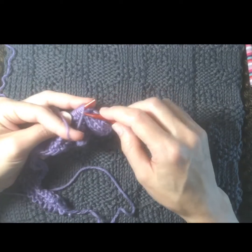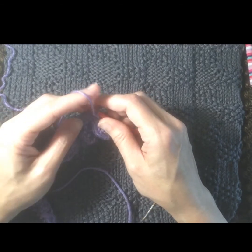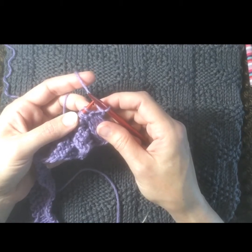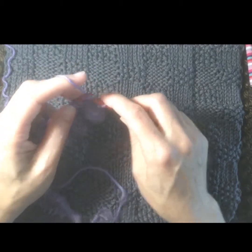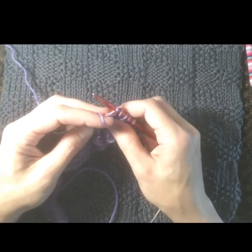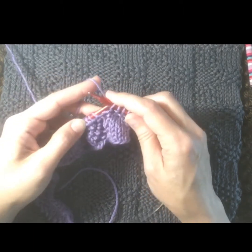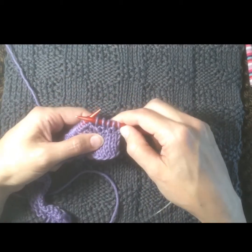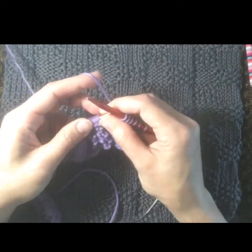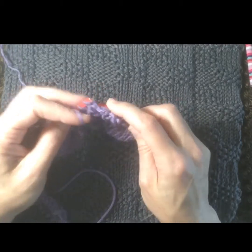I'm going to slip it with the yarn in front. And then since our first stitch is going to be another knit stitch, we move it to the back. And then we do knit 1, purl 1, times 2. Knit, purl, knit, purl. And then the pattern says to knit 1 and then purl 5. So this knit one is the last of our 5 seed stitches. And then we're going to purl 5 for our 5 stockinette stitches. 1, 2, 3, 4, 5.